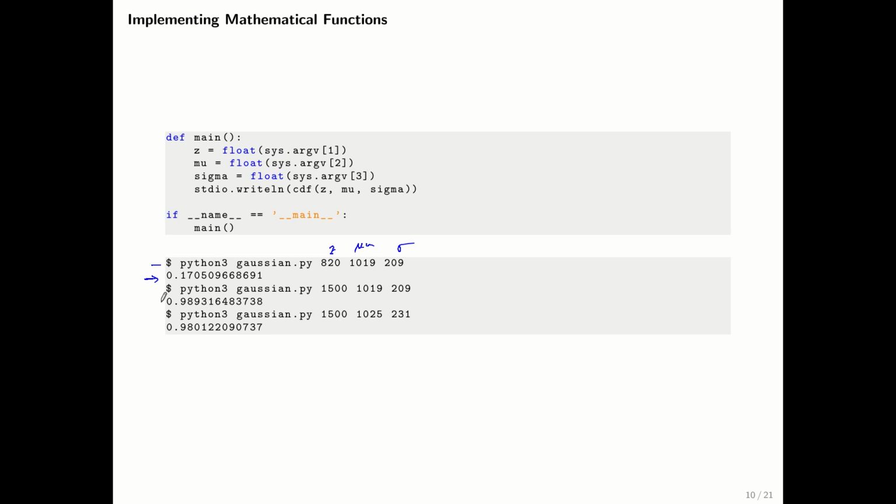Right? What about this example? So here we are saying the student scored 1500 on a test where the mean was that and standard deviation was that. What's the percentile score? Well, it's about 99%. Right? Meaning about 99% of the population scored below this particular student. So here's an example of your model student.